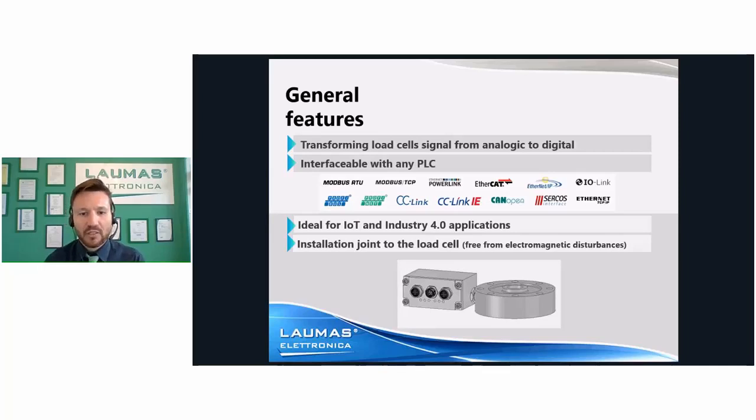As we have seen during the video presentation, the LCB is basically a converter for load cells that transforms an analog signal into a digital one. It can also be safely used for existing plants, since it can receive the signal from load cells by any manufacturer and convert it into standard protocols that are compatible with all existing PLCs. Laumas' attitude towards digital load cells — because in fact this is what we are talking about when we match an LCB with an analog load cell — wants to be free and allow our entire range of load cells to interface with any PC and PLC.